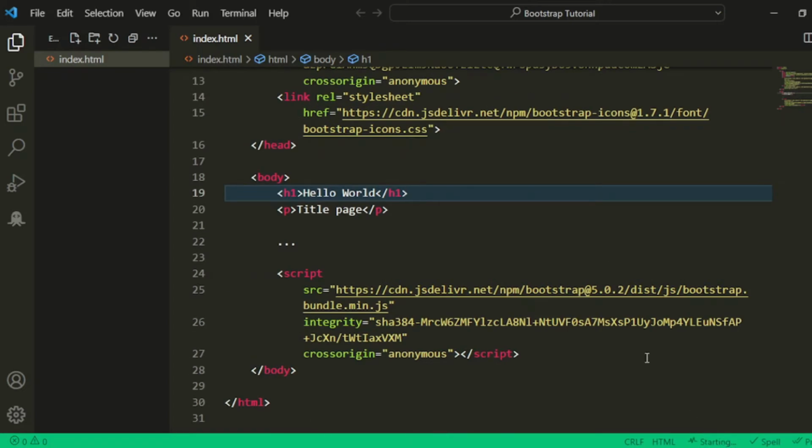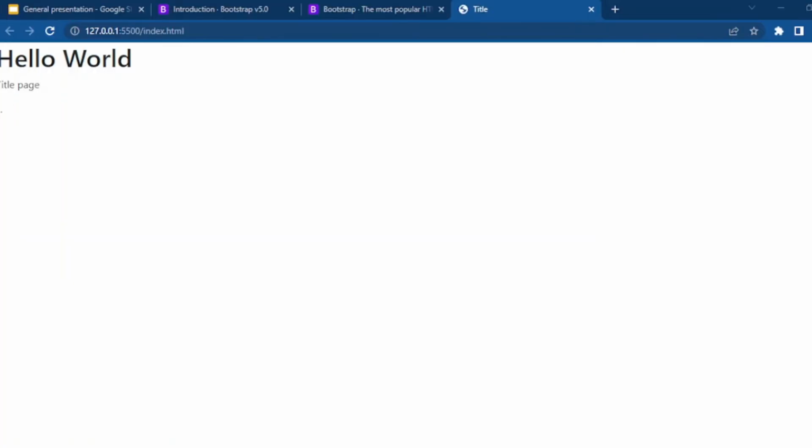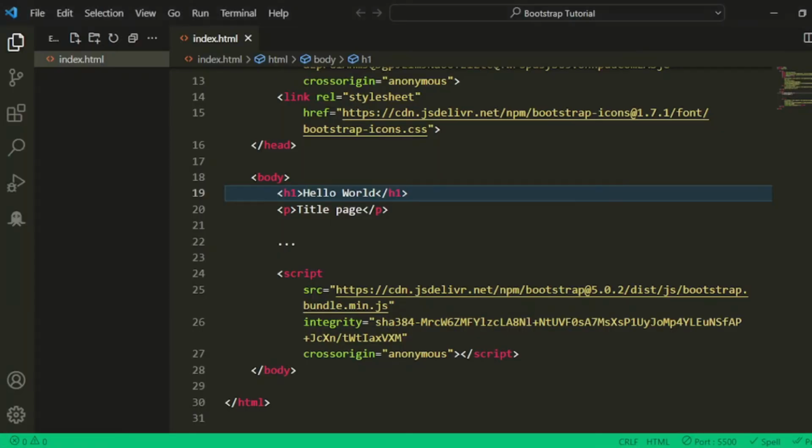So let's press our live server, and then let's go to the browser. And you see now we get our Bootstrap project here. Now, if you don't believe me, or if you want to verify that this is a Bootstrap project, let's go back inside our VS Code. Inside the VS Code, let me just change a class. Let's even use this p tag rather.